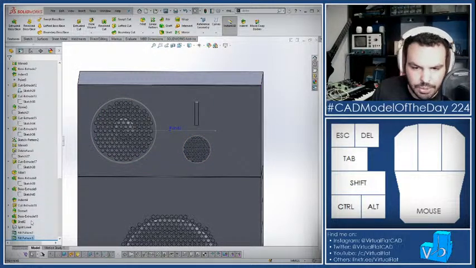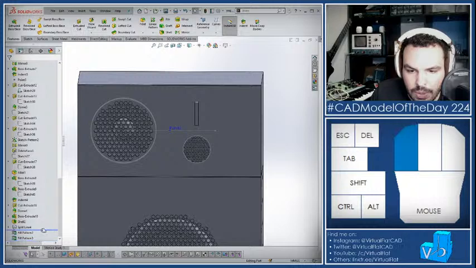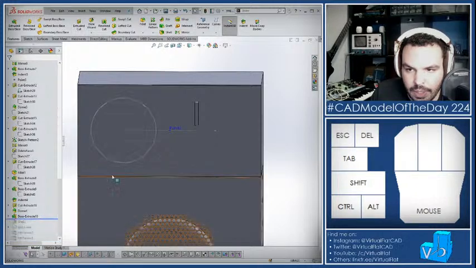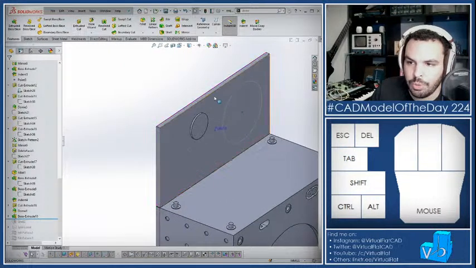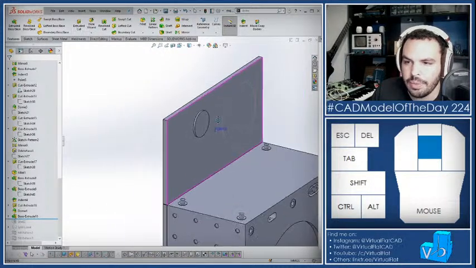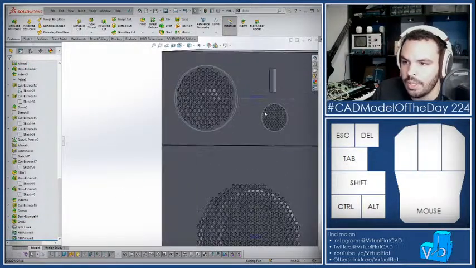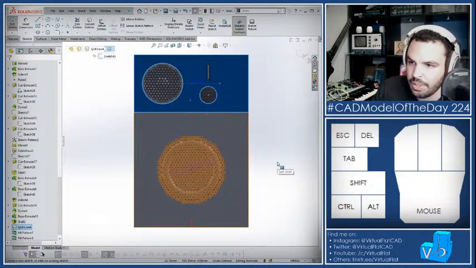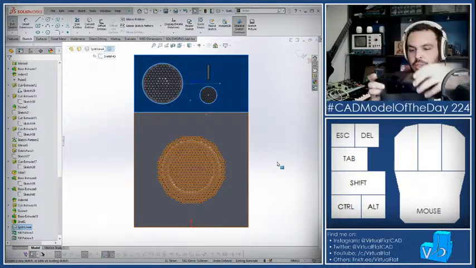And there we go. Oh, actually, I needed to split this. Let me see if I can. Yeah, I just need to go. I think this will throw an error since I can't apply split line to more than one body. That might be a thing. Yeah, I think I'll just cheese it and split these little 2 plates manually.